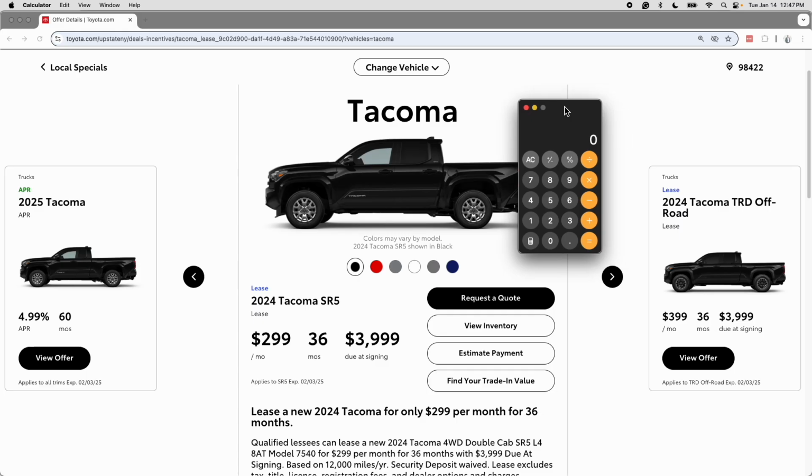Now let's go ahead and run my 1.25% rule of leasing on this Toyota Tacoma. My 1.25% rule of leasing is just a value metric. If you get a number under 1.5% after you run this rule, that's a good lease deal. If you get a number under 1.25%, that's a great lease deal in terms of value. And if you get a number under 1%, that's an amazing lease deal in terms of value. And anytime you get something under 1.5%, it generally makes more sense to lease that vehicle over financing that vehicle, because your cost of ownership over the 3 years, or whatever the lease term is, is generally going to be lower anytime you have a lease deal that's under 1.5%.